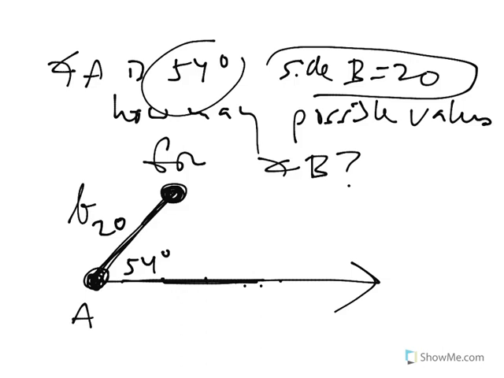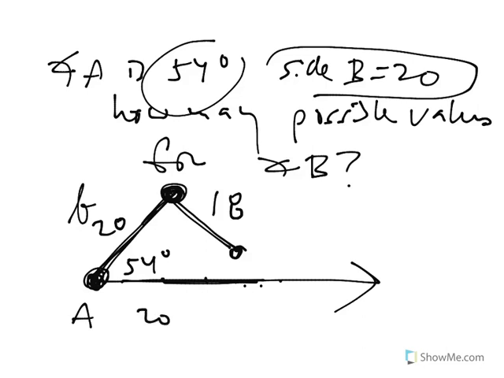And side A is 18. Now I didn't draw this in, and I'm going to draw it in sort of an ambiguous way. I'm going to go like that. Because I don't know if it's possible even, or if it's possible two different ways. So I draw it kind of ambiguously, sort of like floating out here.